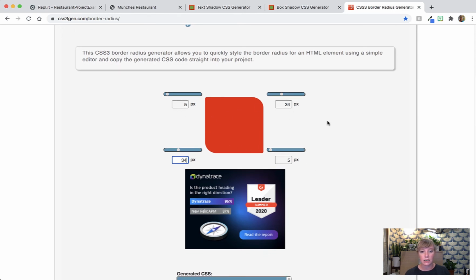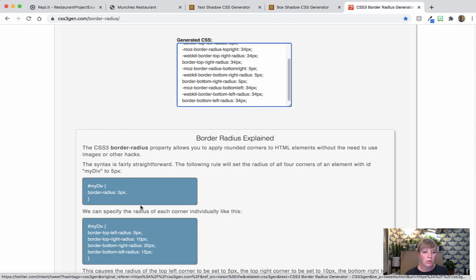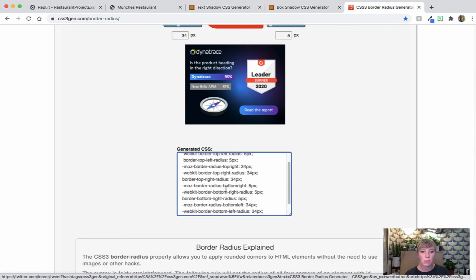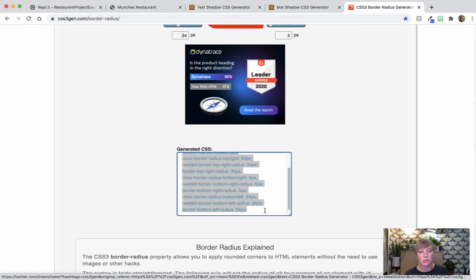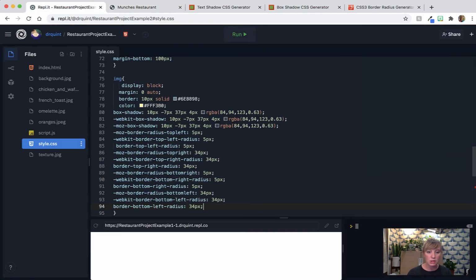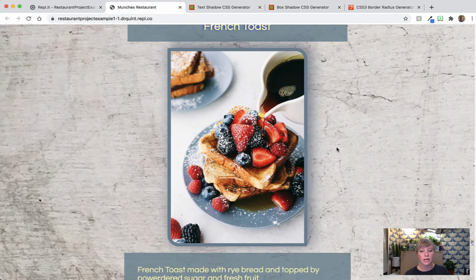To make them the same on diagonals. Once you have that, this is the piece of code that you need. It's a little bit bigger when you've changed all of them. This will just say top left, top left. Having this much CSS is because it has to work on different browsers, so it's specifying the browser it can work on. So you can just take that whole thing and go to your images and add the border radius into your images. When you're done, that can just work like that.